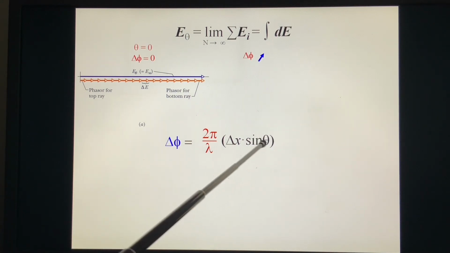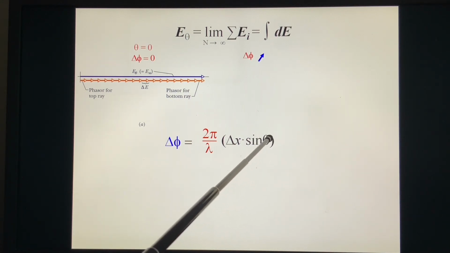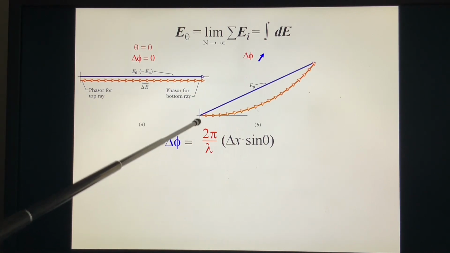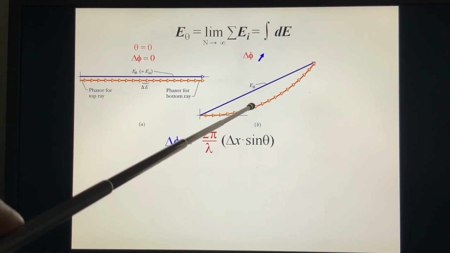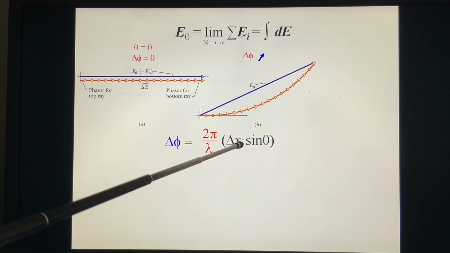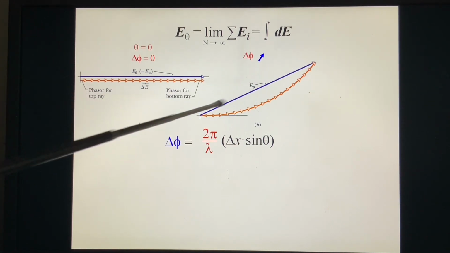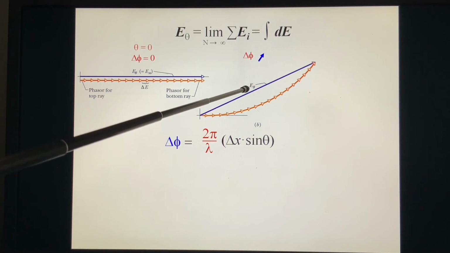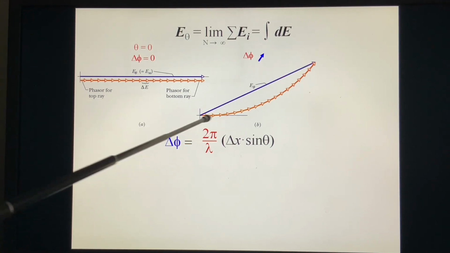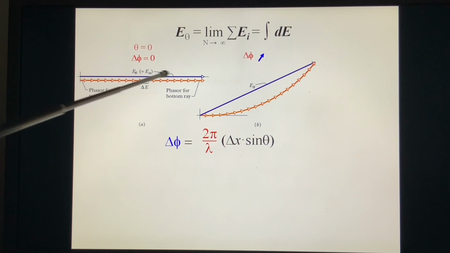Now, if we increase theta, change the angle, we have a delta phi. Each adjacent zone has a phase difference, and they're all the same. So we put them together and find the resultant E. This is the intensity at angle theta, which is smaller than this one. What is this one? This one equals E maximum. And we will find this E theta.